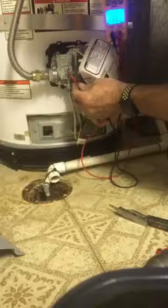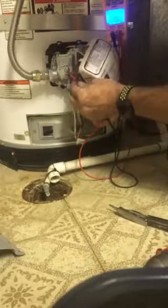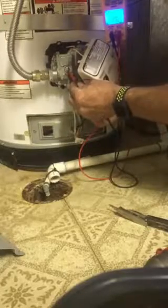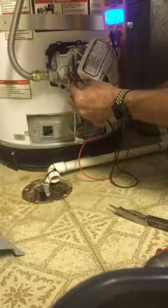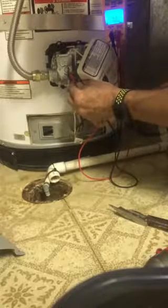Okay. So measuring the ohms between your ground terminal and your pilot terminal tells us I've got a bad valve. I do not have a bad thermopile, even though the blinky light tells you so. The blinky light just tells you the direction that you may want to take your troubleshooting in. But that's why we come out, because we're professionals.